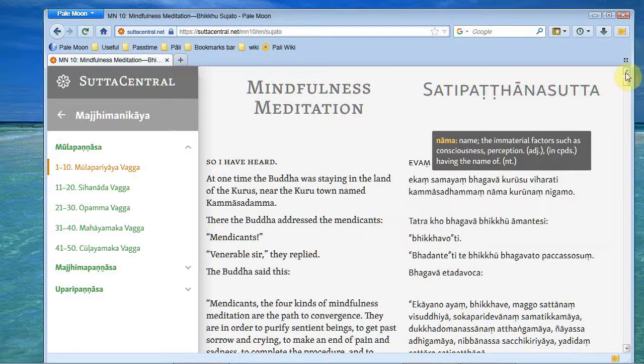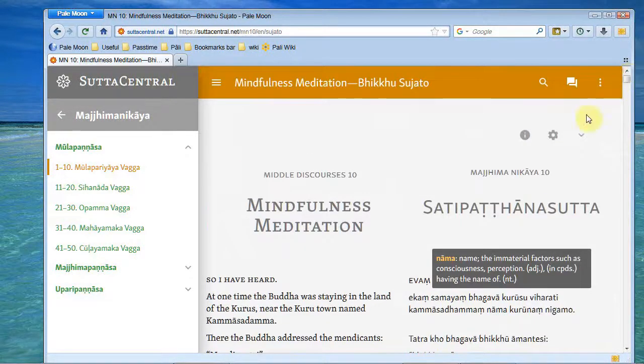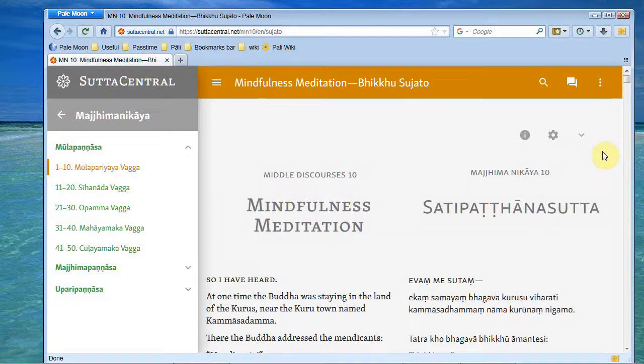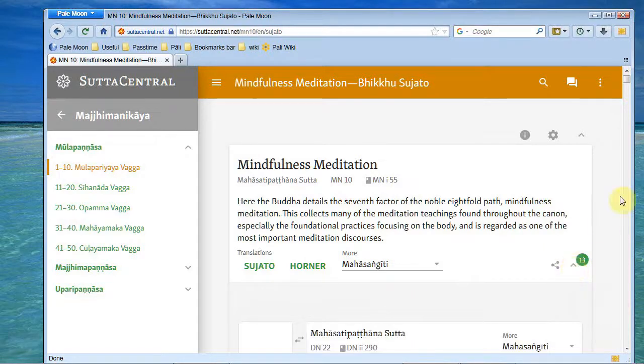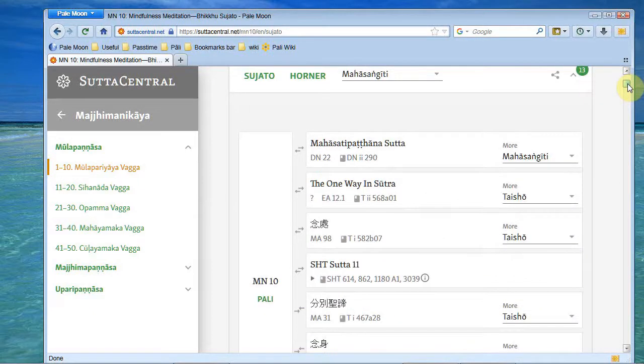Another quite useful thing is, if you come back up to the top and hit the little drop down arrow, this will bring up the parallels. So over here in the corner we can see that there are 13 parallel texts. So these are texts which are variants or related to this particular one.